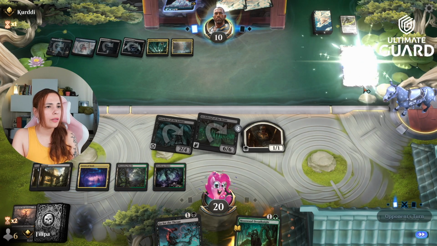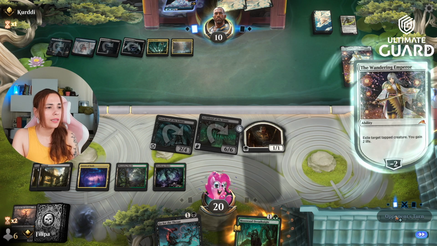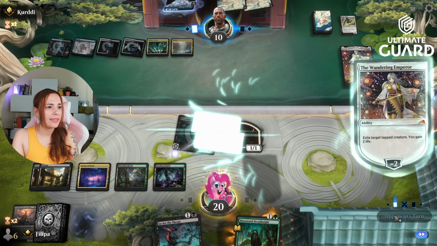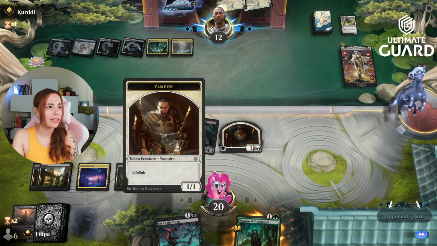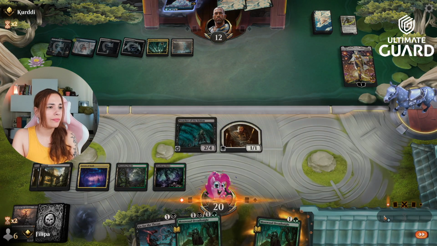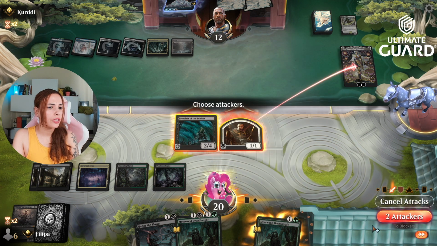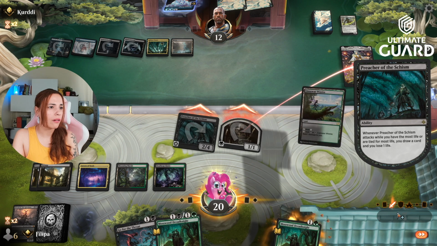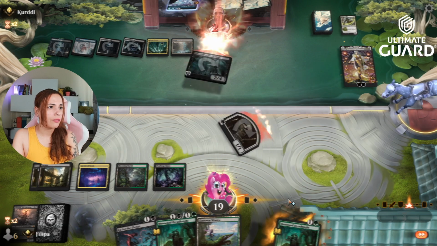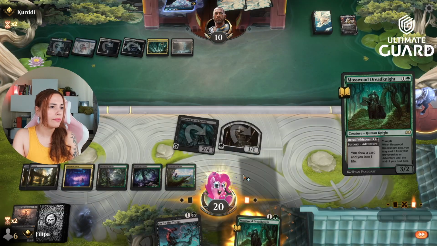Yeah, the Wandering Emperor is rough. But the good news is that at least I can attack it. It's at 1, so I can just attack it with the Vampire. Okay, so let me go Vampire here, Preacher face. This time I draw a card. She's lovely. I can keep drawing cards.